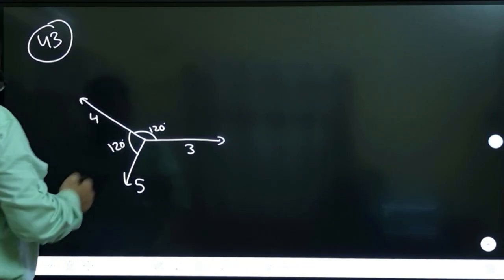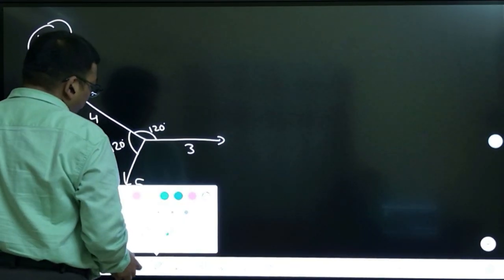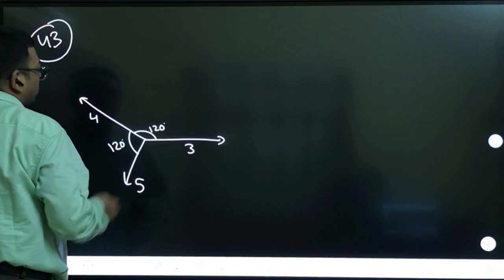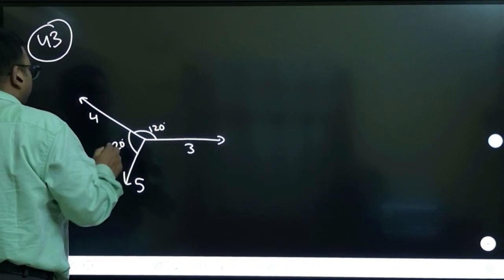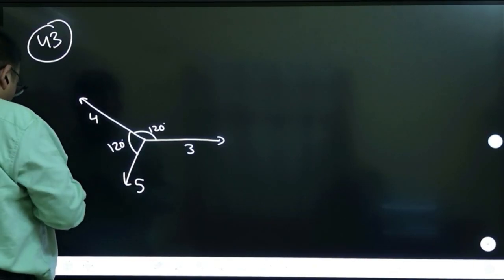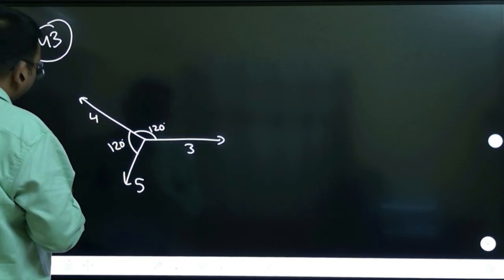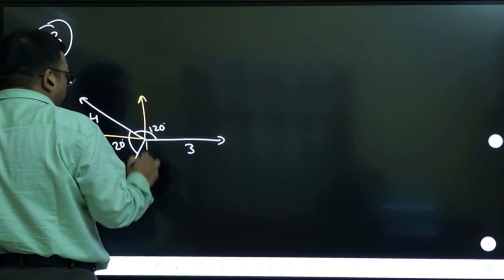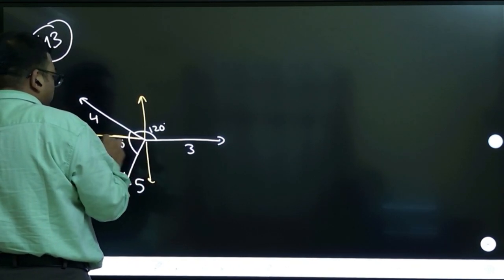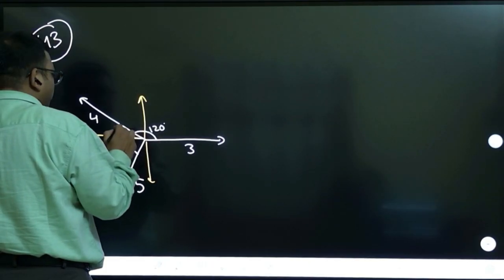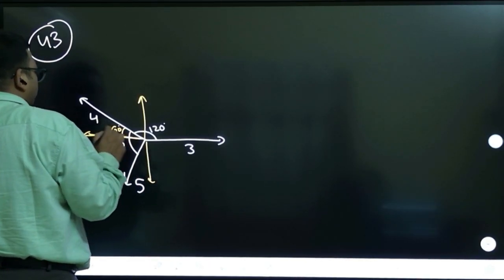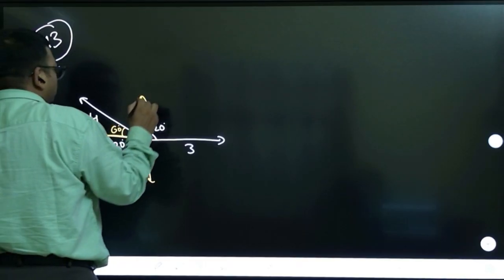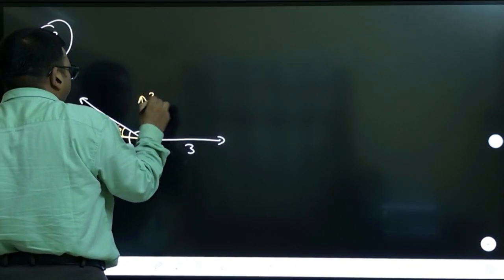So they are asking, what is the resultant of this? Calculate the resultant amplitude. How to calculate these three vectors? You can think of resolving them along x and y. Are they asking only amplitude? Only amplitude they are asking. Then you resolve this. If you take this as the negative x-axis, this is 120, which means 60 degrees it will be. So this 4 you resolve this side. 4 cos 60 means 2, and 4 sin 60 means 4 root 3 by 2, so 2 root 3 will be there.